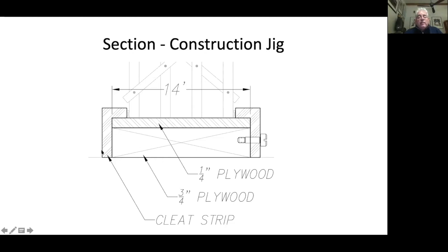And then I made these cleat strips to attach to each side, which was attached with brass screws, with the idea that now I can put these in place, hold down each of the footings, and not have them go anywhere. But then I had to be careful thinking about some of these spacers would have screws going vertically through them, and others would have to be loose so they could be removed, so I could eventually get this trestle out of its construction jig.